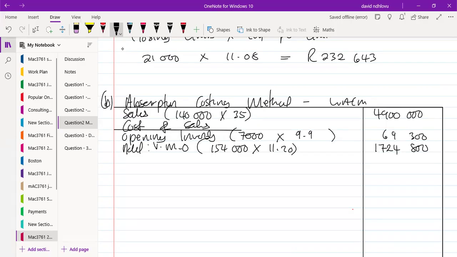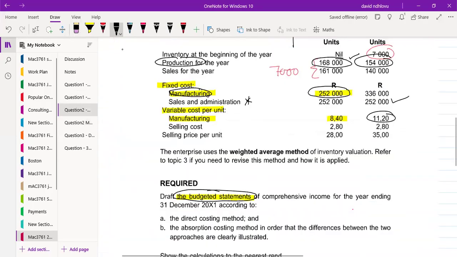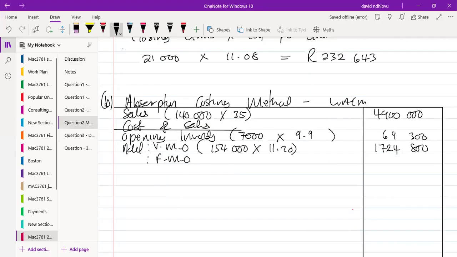Right, but this time I'm going to add also the fixed manufacturing overhead cost. Now, this is a simplified version. When we get to more complicated versions, we are going to be asked to calculate the actual statement. When you have the actual statement, there is an adjustment that you make here. You use applied. Please note the applied fixed manufacturing overhead is only used on the actual statement. If it's a budgeted statement, you use the budgeted what?